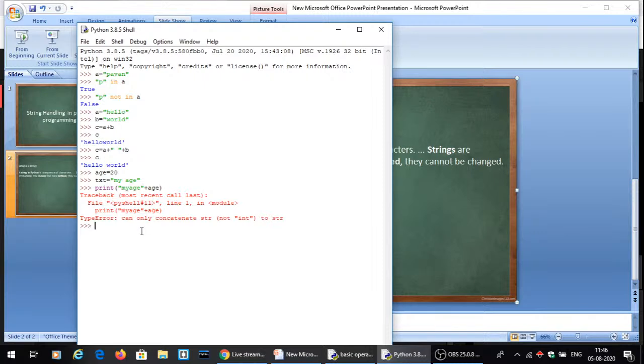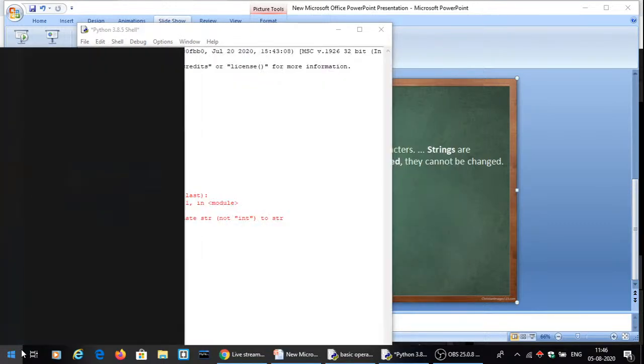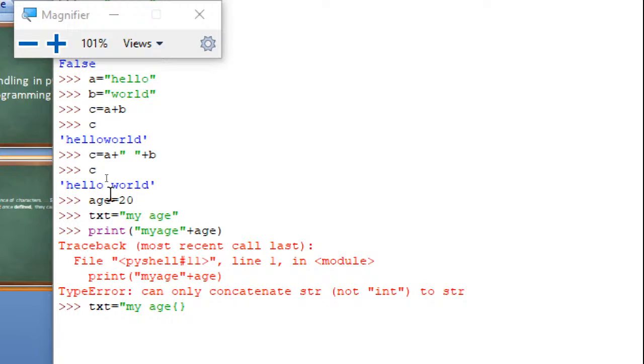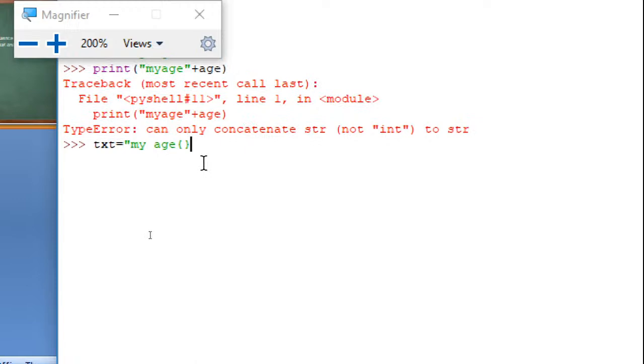How to do string formatting? Take txt equals my age, and here, by using curly braces, we can do string formatting.